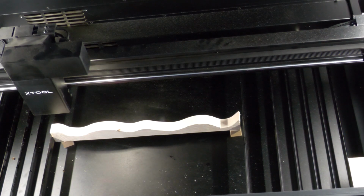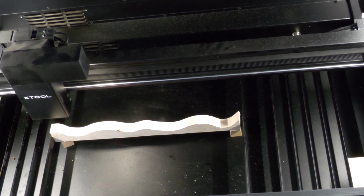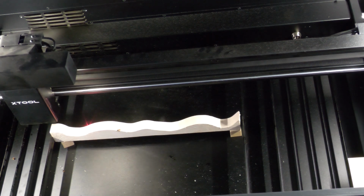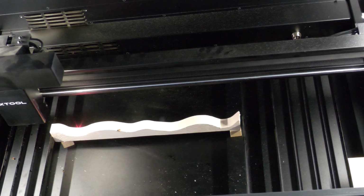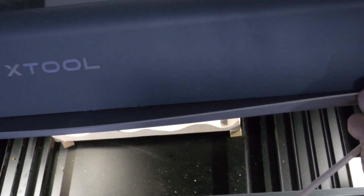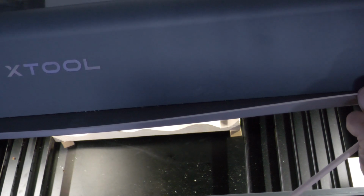Now I'm set on 10 millimeters of movement. And you can see there's our red dot. I'm obviously way too far to the right. I'm going to move back, and I'm going to take it up that ramp to just about right there. I'm going to change the value now to 1 millimeter so I can get it adjusted just where I want it.